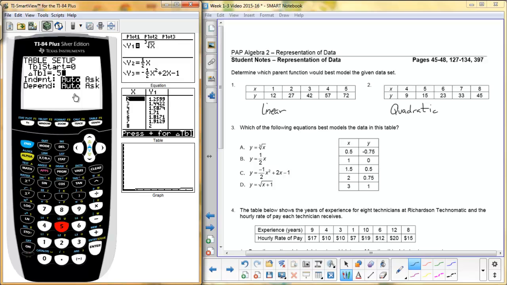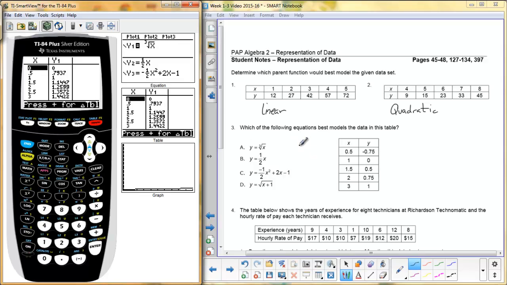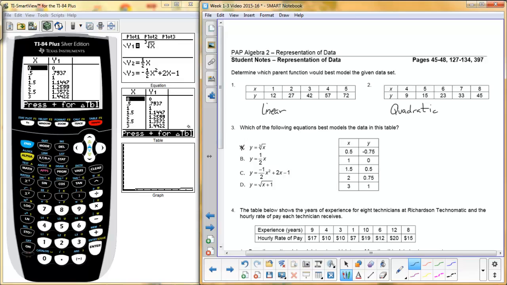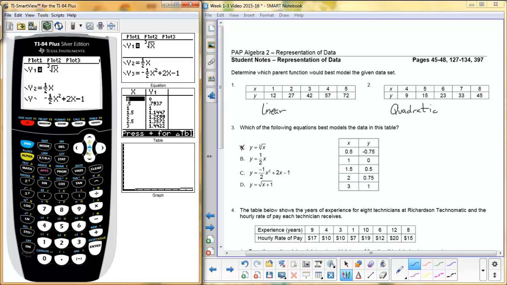You can change that to anything you want, and now you have the numbers between the numbers that you don't normally see. Alright, so I'm going to 1/2, and I notice that I'm not even matching. 1, 1, not matching. Okay? So I can eliminate this answer choice because the table doesn't match. Going into y equals, you can turn off a particular y even if you don't want to delete it by simply hovering your cursor over the equal sign and hitting enter. Now I'm going to highlight this one.